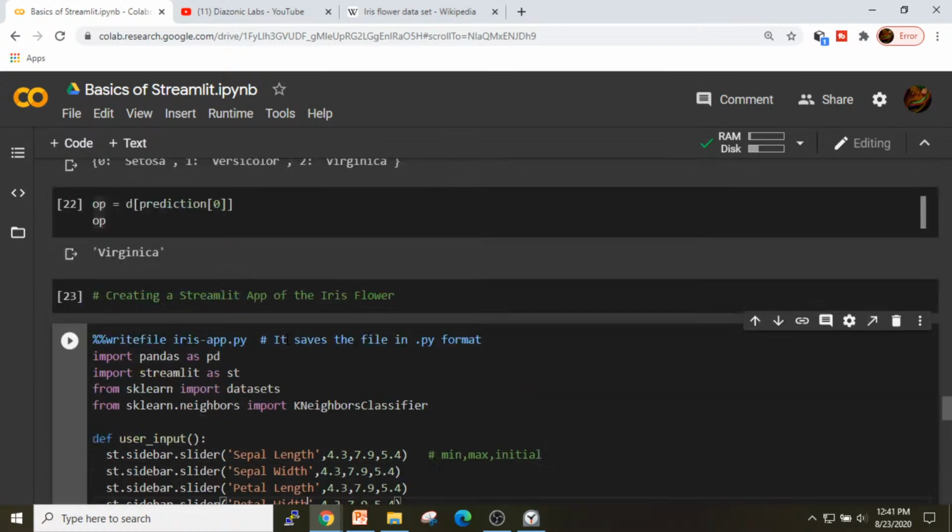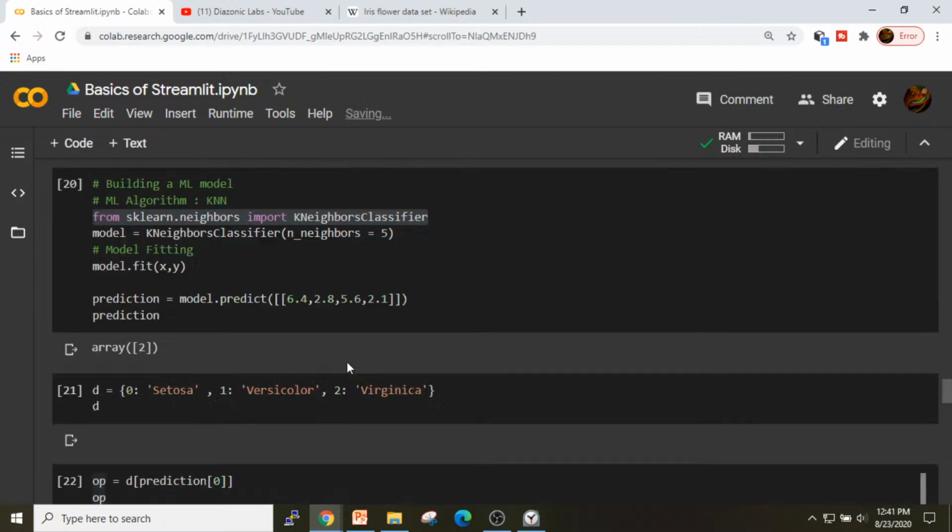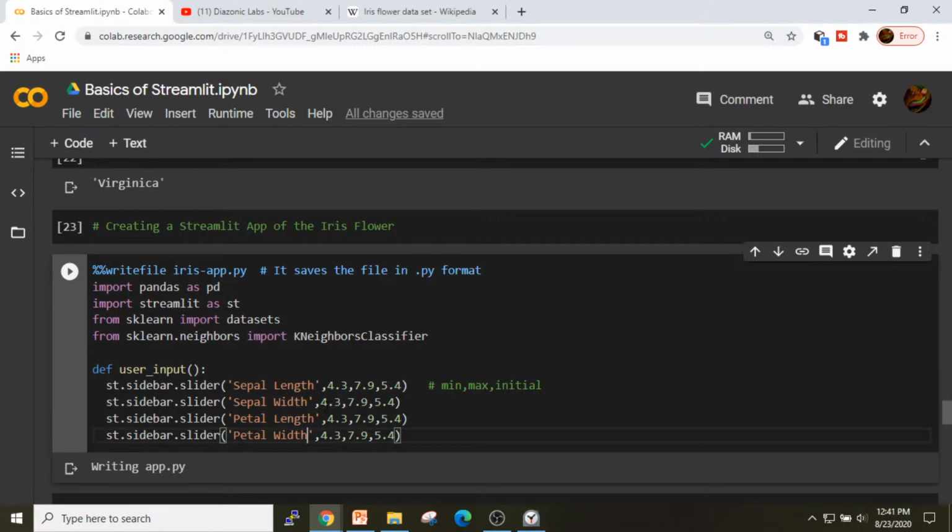Now putting all the values here, again going up and checking, 2 and 4.4, right? So for sepal width it is 2 and 4.4. So let me type in here, say, 2, and then the next thing is 4.4. So this is the minimum to maximum. So I will put it somewhere in between. Let me put it, say, 3.4.